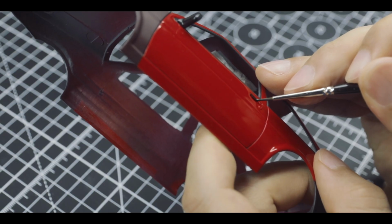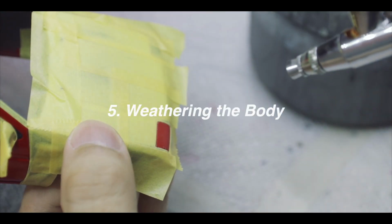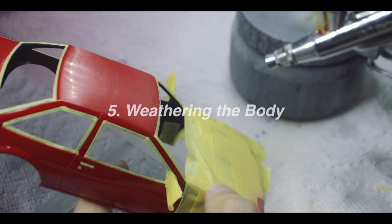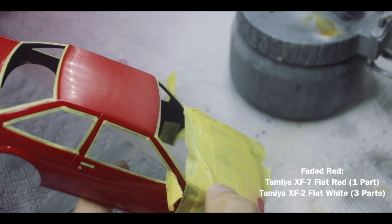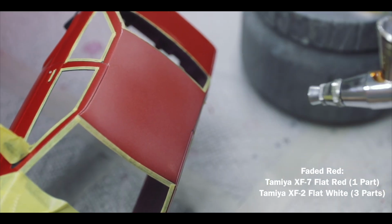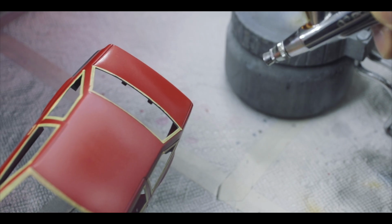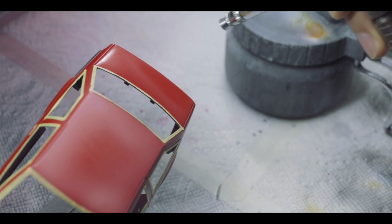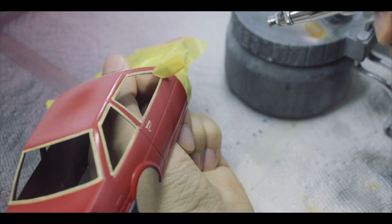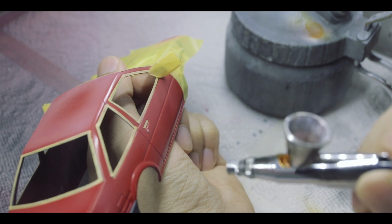With the last bit of painting completed, it's time to start the weathering process. And I will start again with the body. The weathering of the body starts with some light pink to imitate faded red. It's an old car, so the original paint is definitely faded after many years of sun damage.